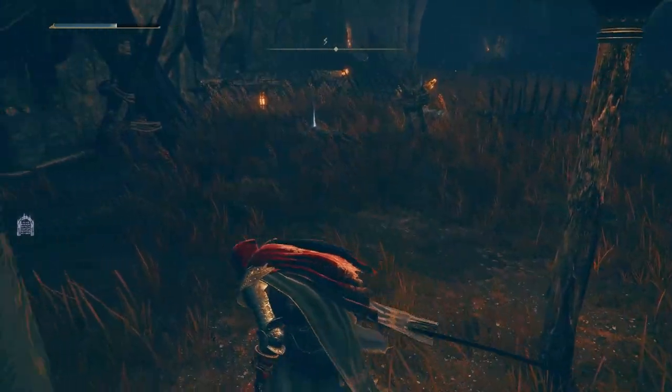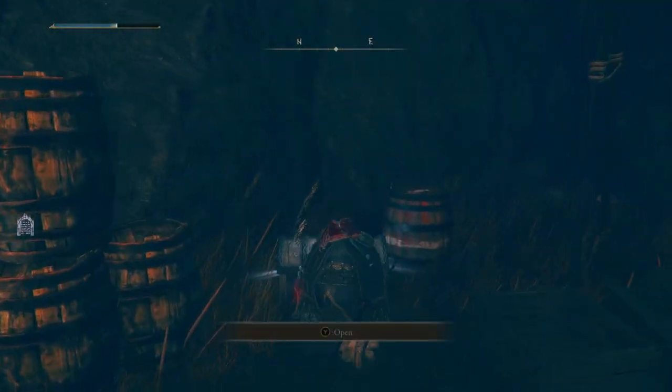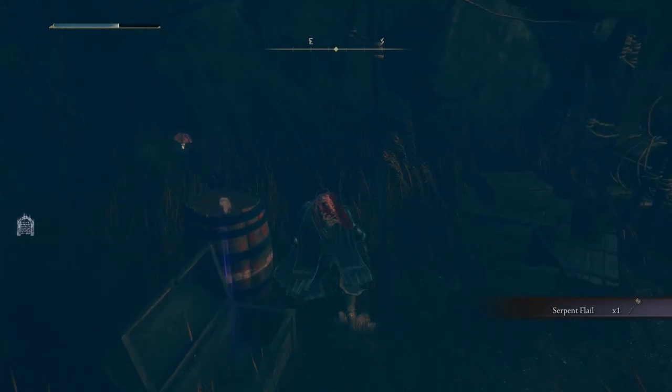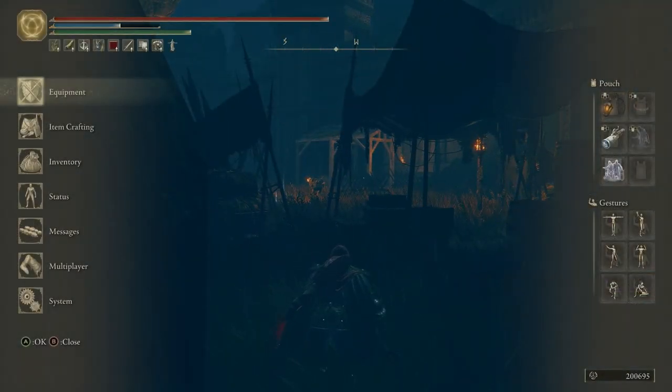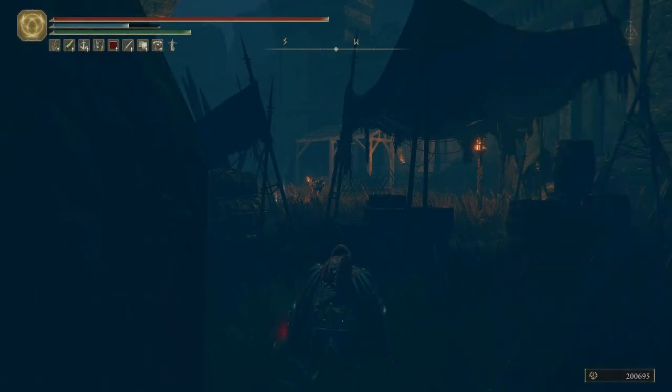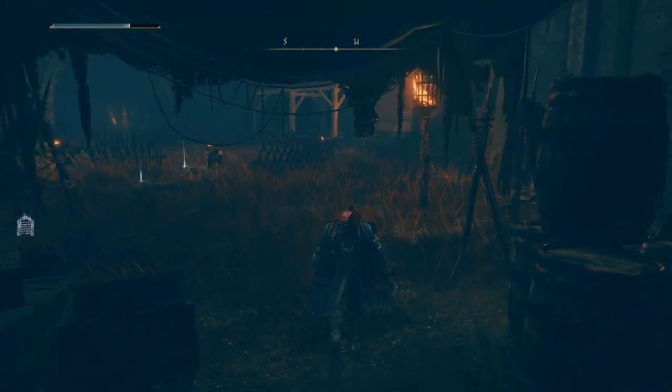Is there anybody here? Oh, a chest. Don't mind if I do. A purple item. Serpent flail. Let me just read this before I do anything else. A flail with coiled snakes for bludgeoning at heads. Fire roars within the snakes' bodies, inflicting horrible burns. Some of Mesmer's army use these flails to burn horn scent, to brand them with agony and fear. That's evil. That's not nice.